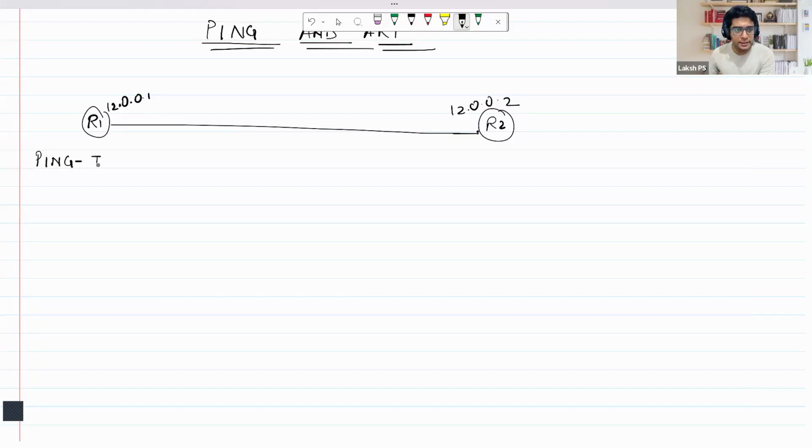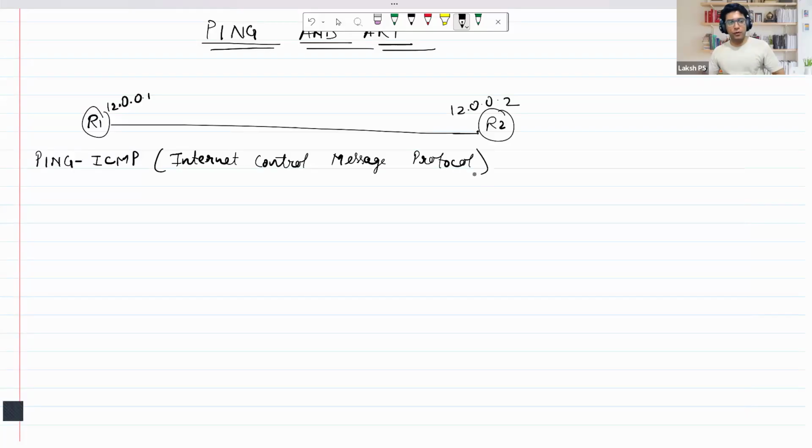Now, when I do a ping, ping is an ICMP protocol, meaning Internet Control Message Protocol. This is the full form of ping.